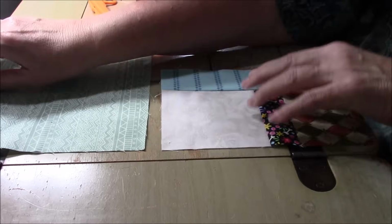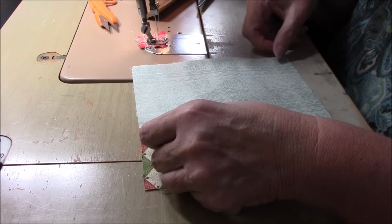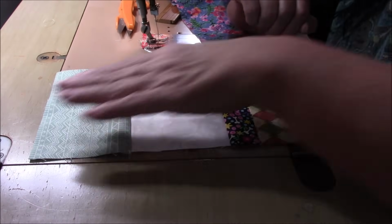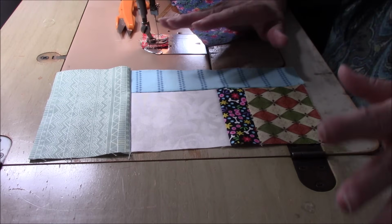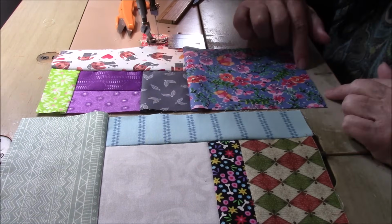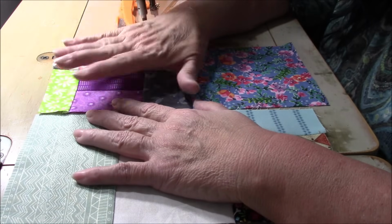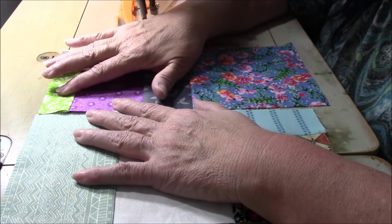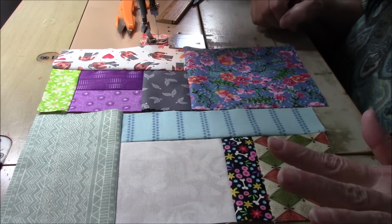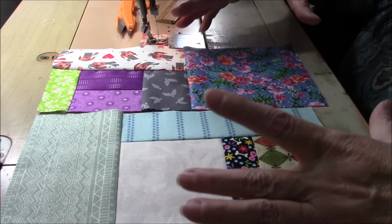So I want to be sewing like this and attaching this here. So I'm just going to sew down this side. I ended up trimming this to 11, and then it will be trimmed down again to 10. But it's going to give me a chance to see how I want this to work. Now this is also too long. Now I want to match up this edge because I don't want to lose any part of this little green flower print. It might have to be trimmed a little bit, but that's okay. Here's what I'm looking at. Now I can sew those two things together, and then when I press, I will trim and make it 10 inches square.